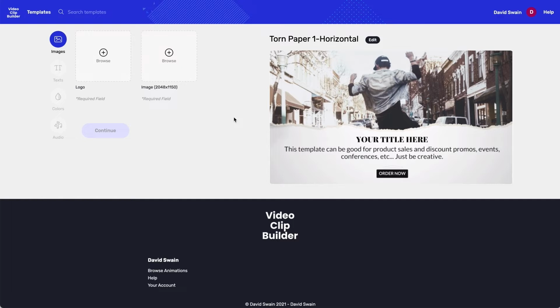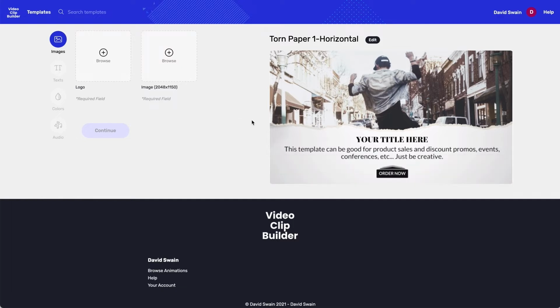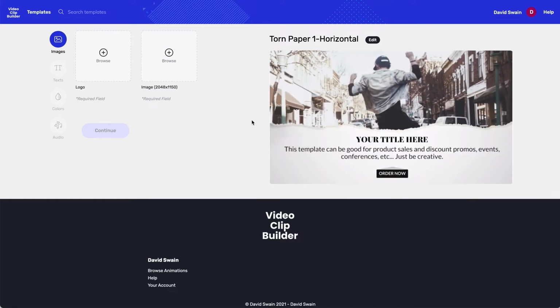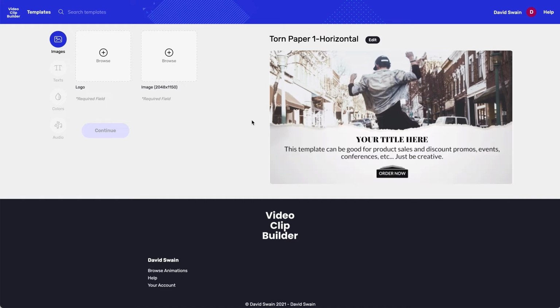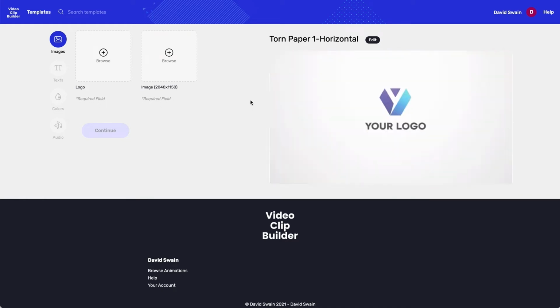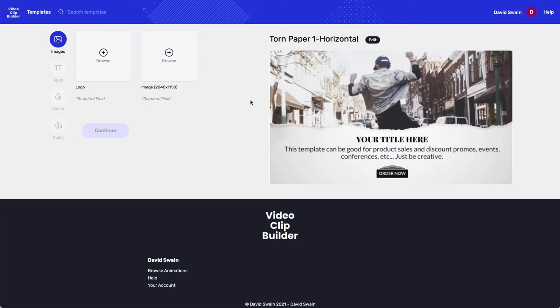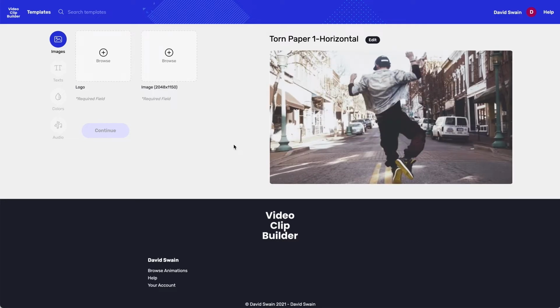Logo, image, message. But the message is just kind of generic here. And what we have to do is bring in assets, that's what we call them anyway, to enhance this and make it our own. Because we can't use this video as is. Not only would it not make any sense because it's a really generic message, but we don't have access to any of the assets that were used in this. So that picture is not available to me. That logo is not available to me. And I could type those text messages in if I wanted to, but what's the point?